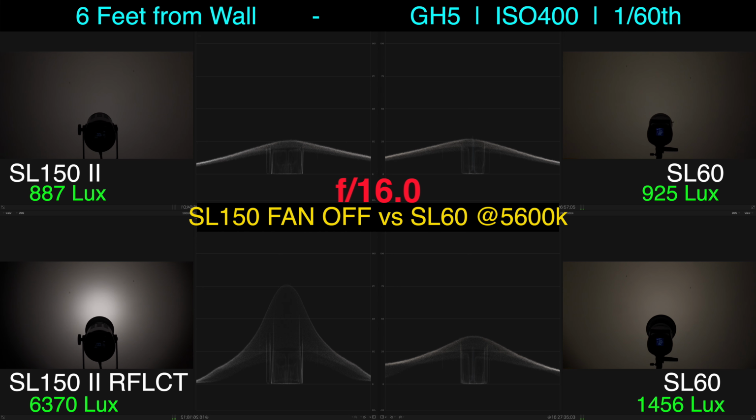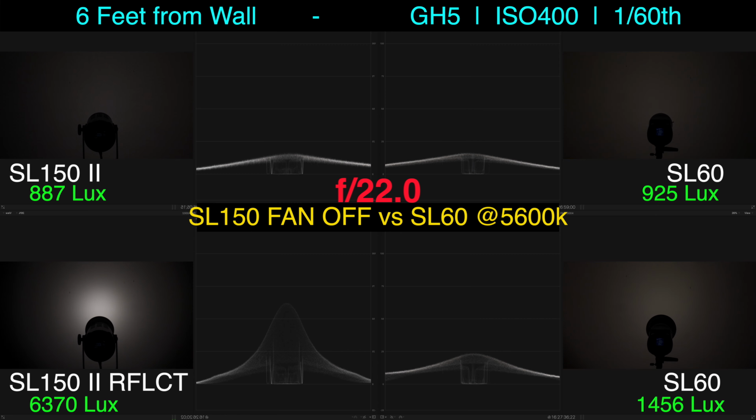So if your budget allows it and you can see yourself using the 150s, but then also punching out that fan to use the 60 in some certain circumstances, then sure, you have the budget. It already works, and if you need to battery power it, it's still going to be cheaper in the long run to get three of them if you're doing a three-point lighting setup, because if you're going to buy three Aputure 120Ds without even batteries, you're looking at spending over $2,200 just for the lights alone.